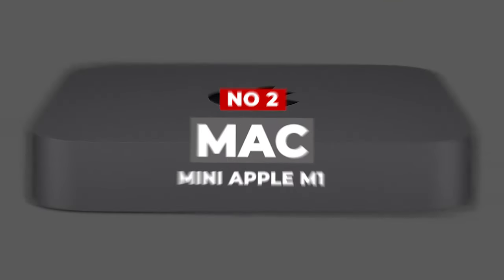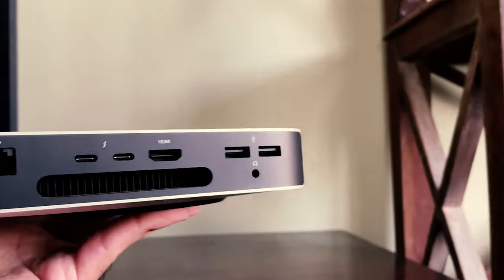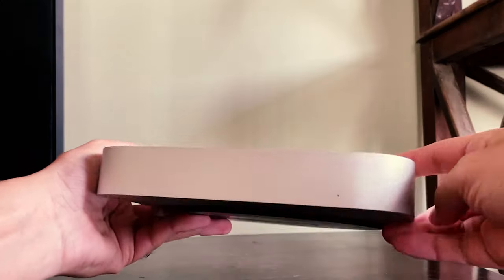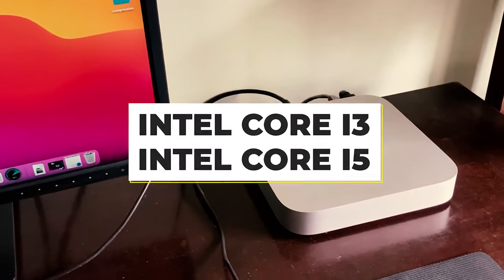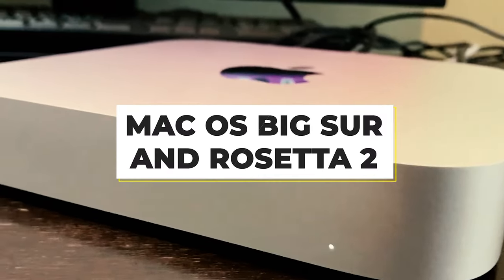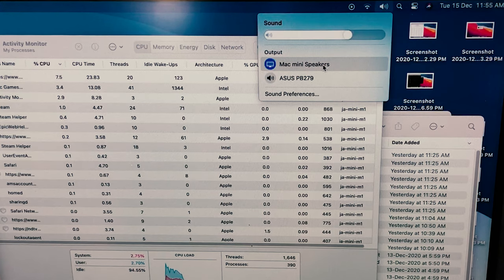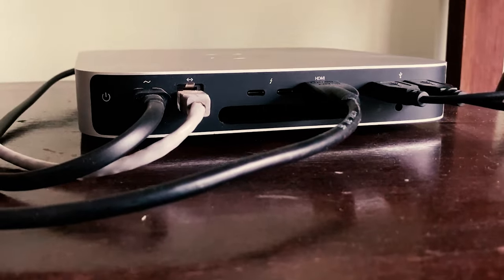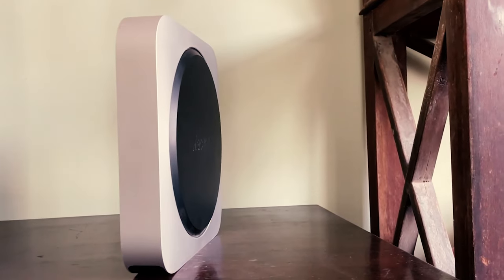Number 2: Mac Mini Apple M1. The latest version of the Apple Mac Mini may look unchanged from its predecessors, but there's a revolution hiding inside — the Apple M1 processor, Apple's first big step away from using Intel processors in Macs. The new chip offers a surprising amount of power, taking on more expensive Intel Core i3 and Core i5 systems and coming out the victor. Paired with macOS Big Sur and Rosetta 2, it will run pretty much anything you need, as long as it's not Windows. It's not a perfect desktop — a smaller port selection and support for only two displays is a real letdown — but the overall value you get in the Mac Mini is more than expected for its more affordable price.